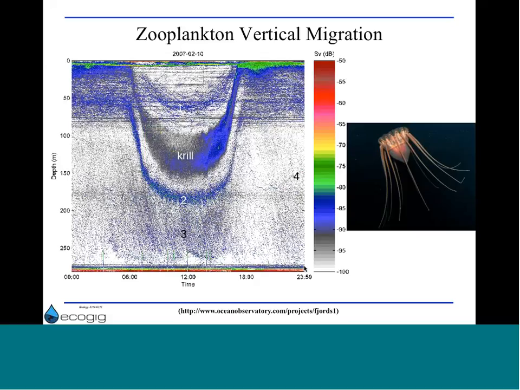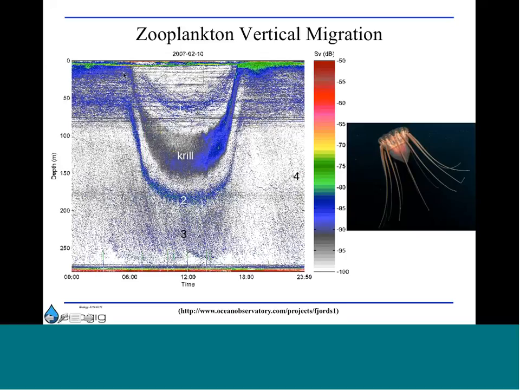It's taken in a fjord somewhere up in Norway, and what you can see is the behavior of different layers that reflect sound. These turn out to be a variety of animals, including krill or euphausiids, which form that thick band that you can see down here at about 150 meters depth at midday, as well as three different layers of animals that turn out to be this hydromedusa you can see over at the right.